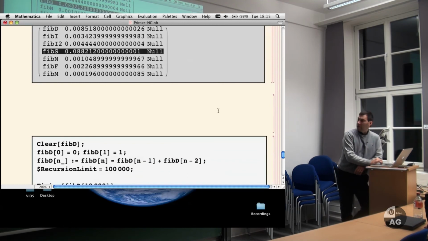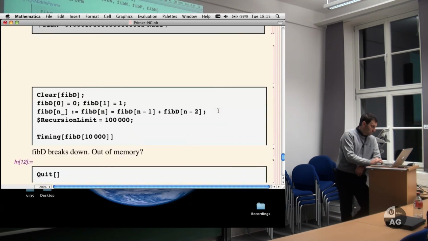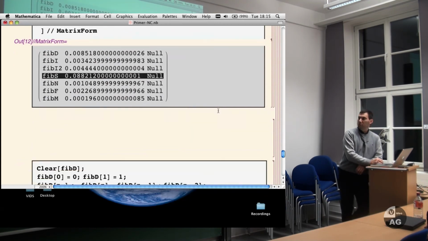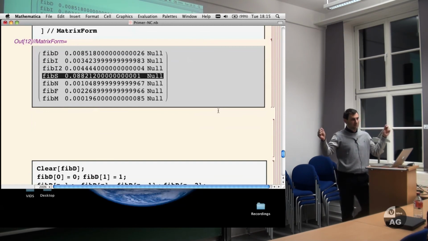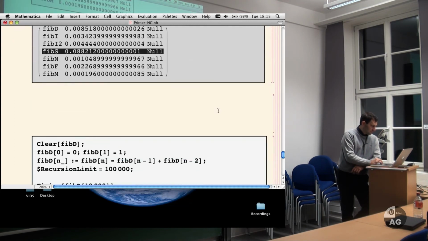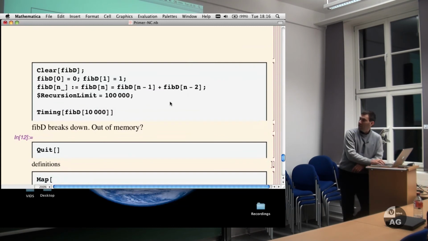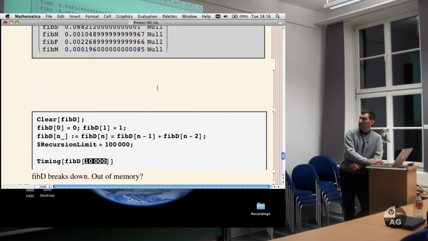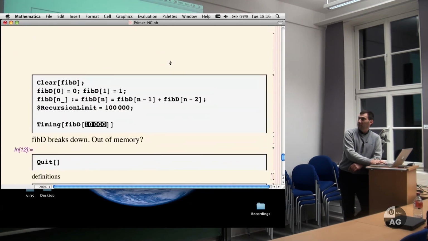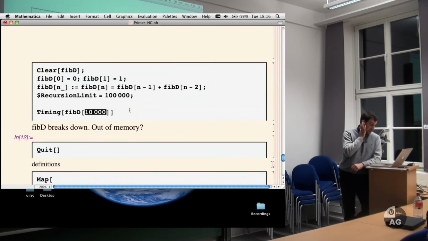And that is absolutely intuitive, because it's not using floating point arithmetic, it's actually carrying out the computation with really large integers. So this is for sure a very slow computation. So over here, I want to show you what happens if I execute Fibonacci D with 10,000. Our evaluation was for the 1,000th Fibonacci number. If I go up to 10,000, Fibonacci D crashes the kernel.